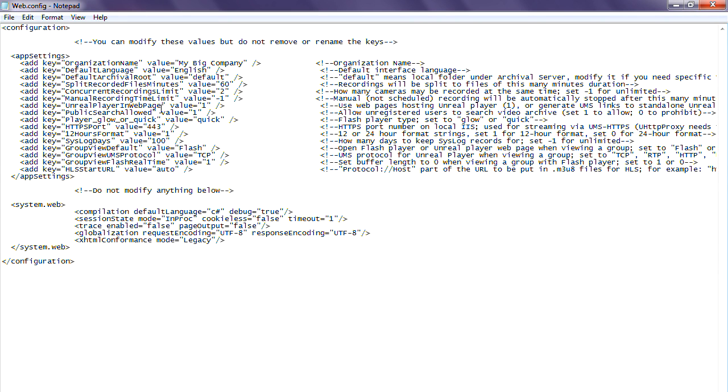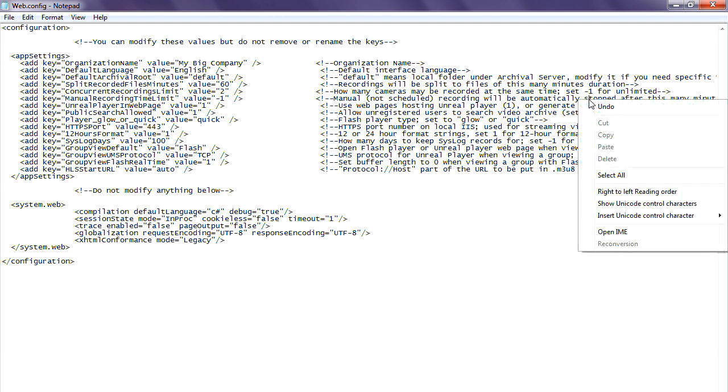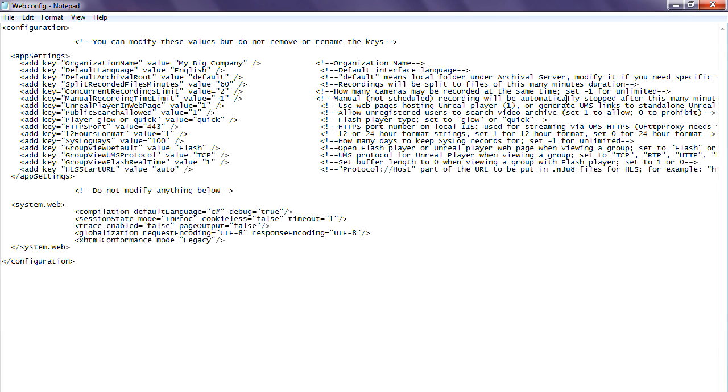Unreal Player in web page: whether the Unreal Player will show as an ActiveX control embedded in a web page, or it will launch as a separate application. So let's do 0, which means it's not on a web page.